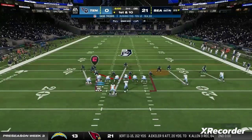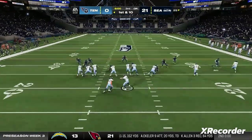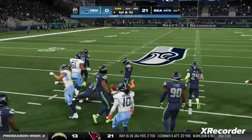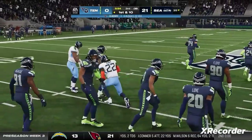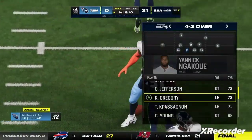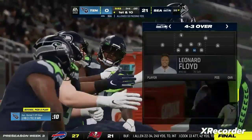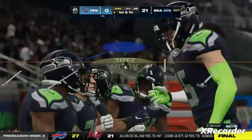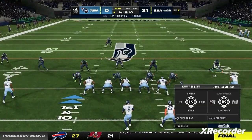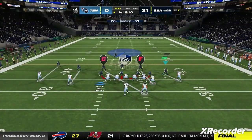And you have to think, Charles, down 3 scores already, they need to play an almost perfect second half to have a solid chance. And that actually starts with finding some way to put together a touchdown drive here. They need to be smart, fast, efficient, get the ball to the end zone, and do it again multiple times in order to have a chance to win this game. Ball up to the 35 now as they come up on first and 10.